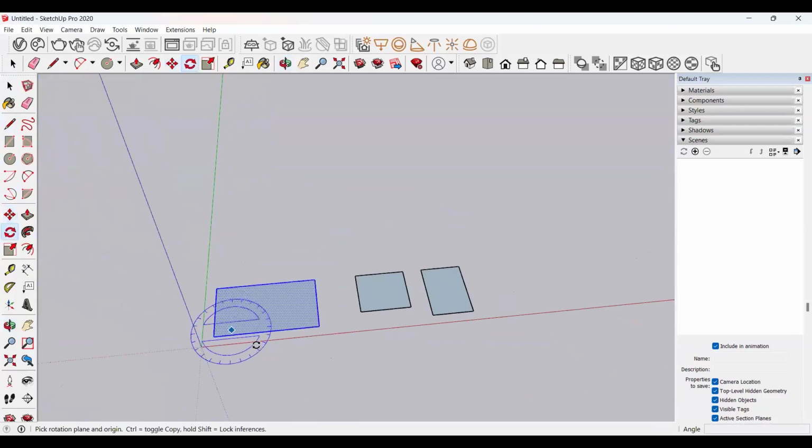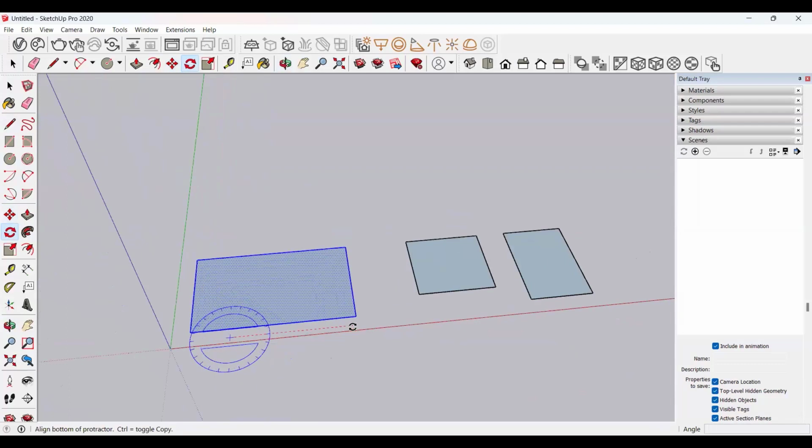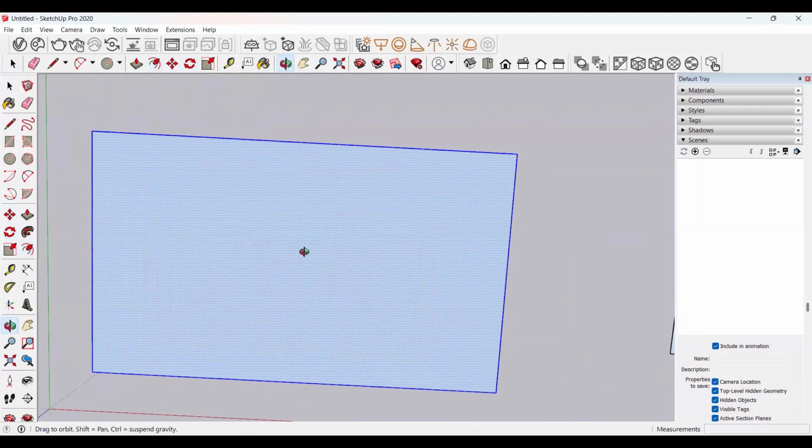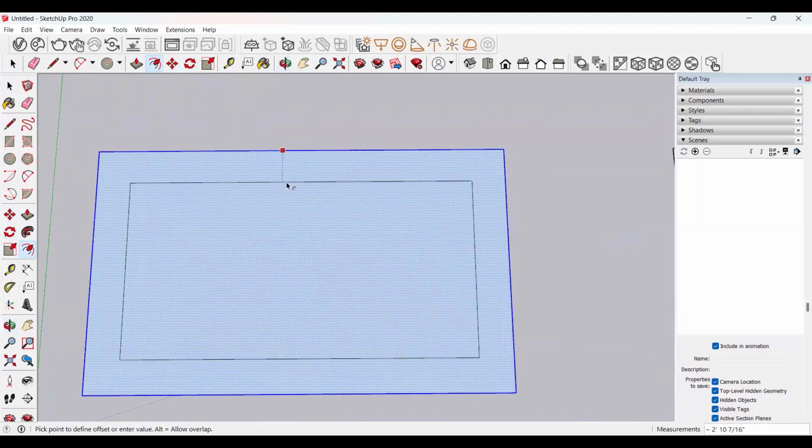This is rotation, you can rotate it anywhere. Okay, and this is the offset, means for walls we need offsets, right?